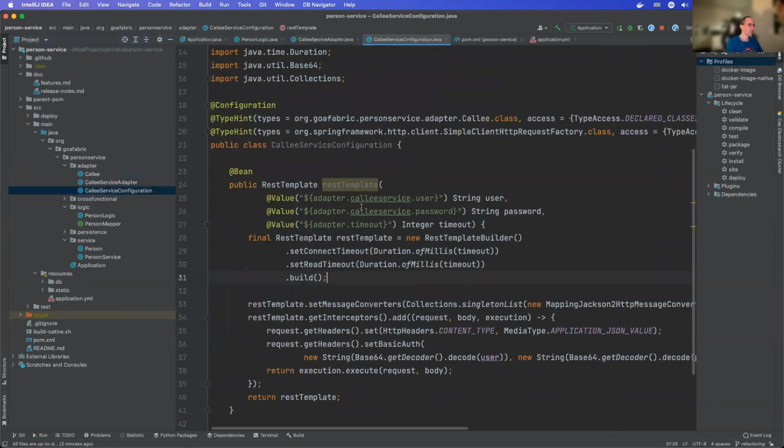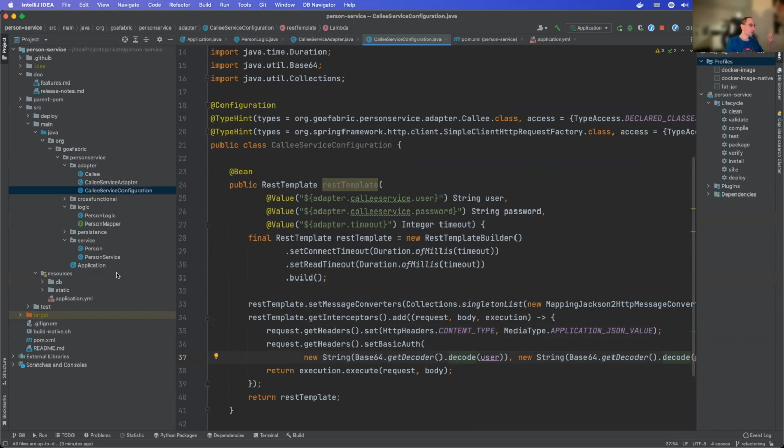This has some additional configuration in a so-called configuration class by Spring. This helps to, as the name implies, configure our REST call. So this gives us some basic authentication here, because as we remember, we have to log in to our application, and also if one application calls the other, you might need to log in. This is done here. It can also give us configuration for some timeouts and other stuff. Okay, that's for the adapter layer, very short and very concise for calling another service.